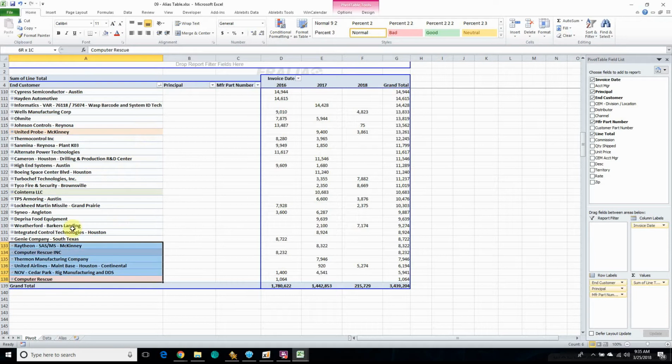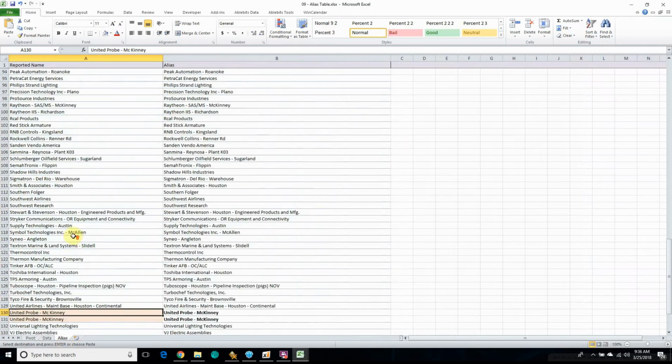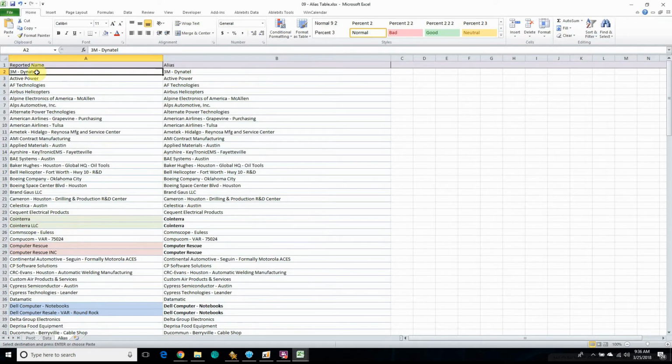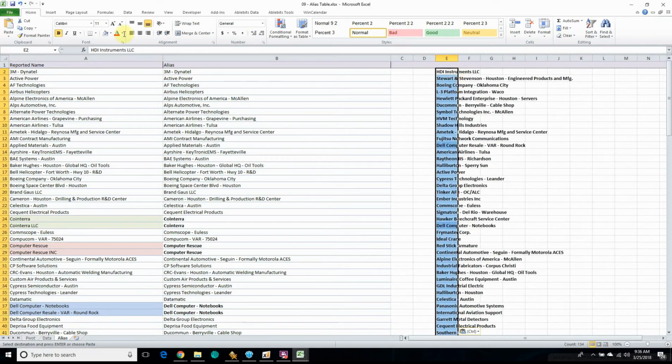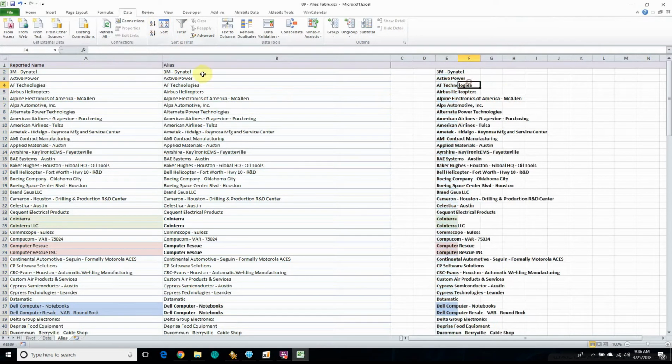When I do this the very first time, I'll take all the raw data like this, and I'll just copy it, Control C. Now, here I've already jumped ahead and I've created a table called alias. So I would just paste it here, Control V, and then I will sort it. I'll go through the same actions just so you can see it. So there's Control V, and then I'll do data. I'll just sort that from A to Z, and you can see I'm left with the same sort here.